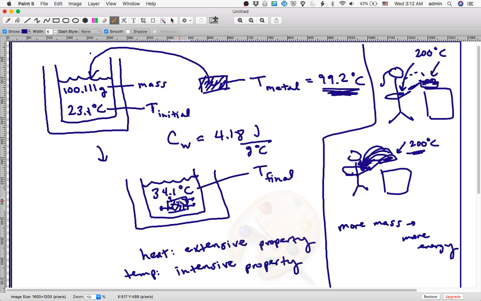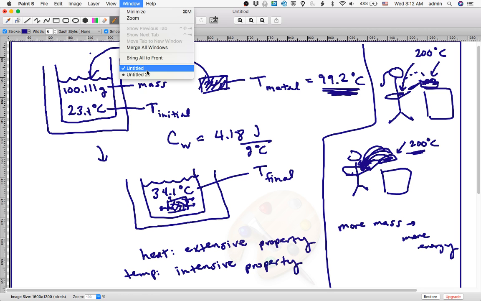So what does that mean? That means that whatever heat the hot thing lost, that heat must have been gained by the cold thing and by the environment around the hot object. Now we used 2 cups here, and that is our way of trying to make sure that the heat that the metal lost was gained only by the water. It's not perfect, but it's quite close. So let's assume that all of the heat that the metal lost was gained by the water.